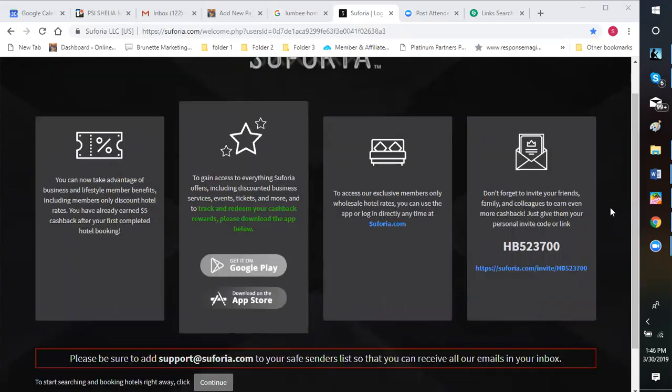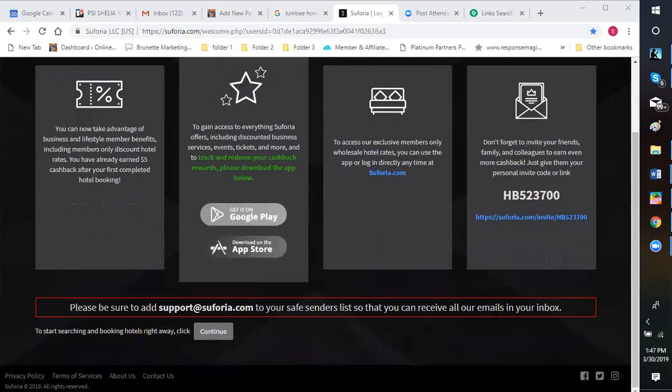After you put your name, address, phone number, all that in Sephora, this is the next page that comes up. And this is where I bookmarked it. Then after here, you can hit continue. Once you hit continue, it takes you to where you can search and book your hotels. That's where a lot of people save it, because that's where they want to find out where they can book their hotels. Well, then you've lost this page. You can't get this page back.